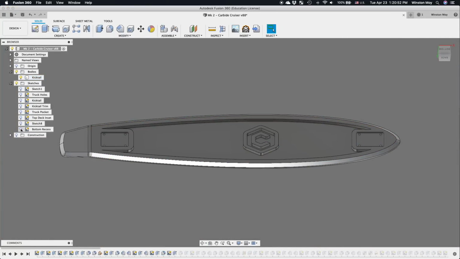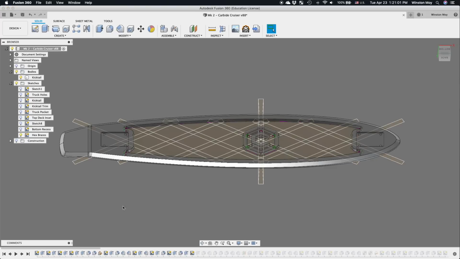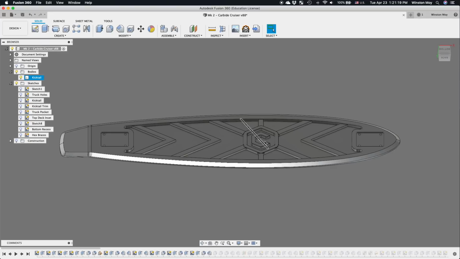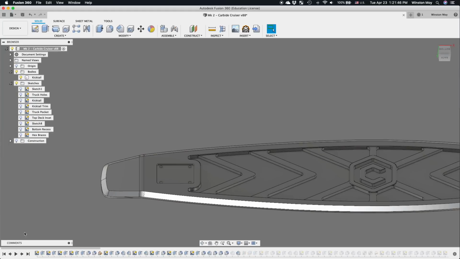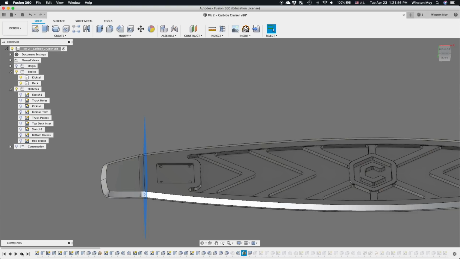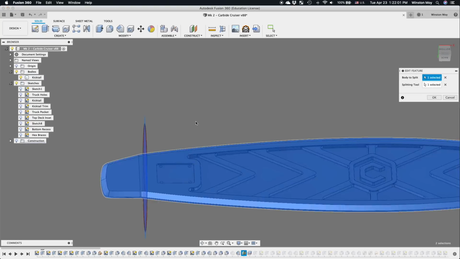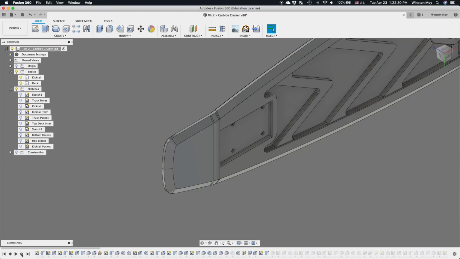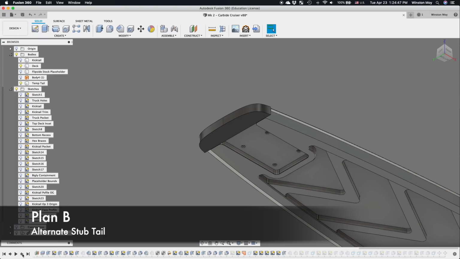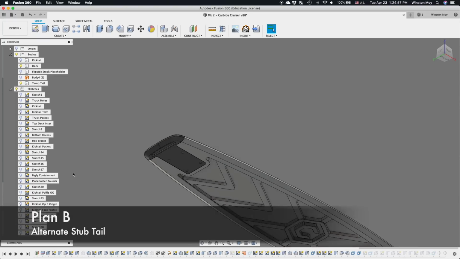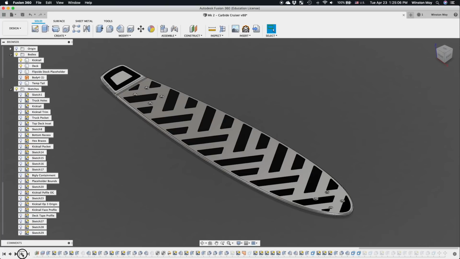On the bottom side, I knew I would be centering the design around the Carbide 3D logo. I recessed away everything except the face of the logo and the structural loop around the perimeter of the board. Between them, I used pattern lines to add material for strength and to also direct the eyes towards the focal point of the design, which is the Carbide 3D logo. I then split the body along a construction plane and formed the interface between the deck and the tail. I made sure to generously apply fillets and chamfers to break all my edges so that this piece wouldn't feel too sharp in hand. And finally, with my heart set on this design, I needed material.